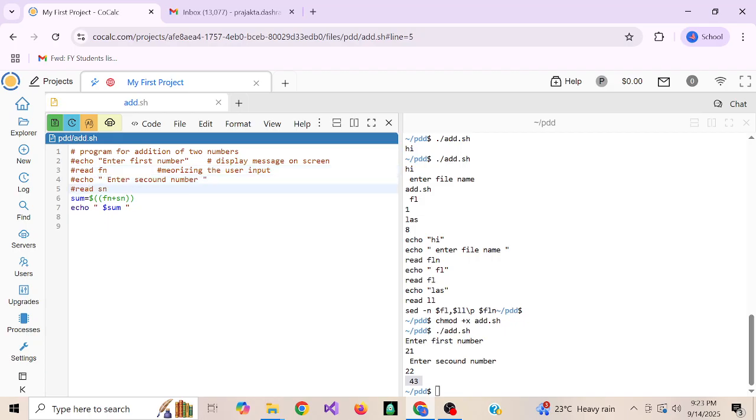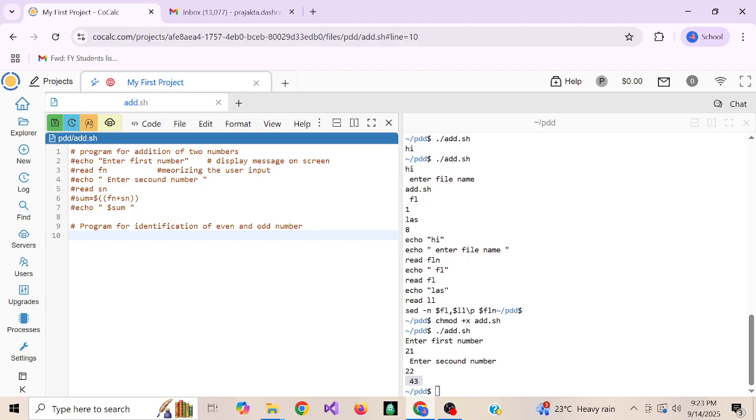Then in that comment I will write: second program for identification of even and odd numbers.